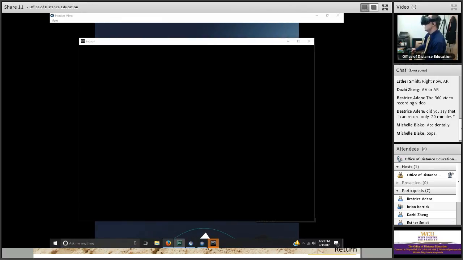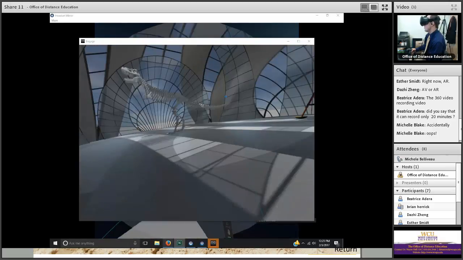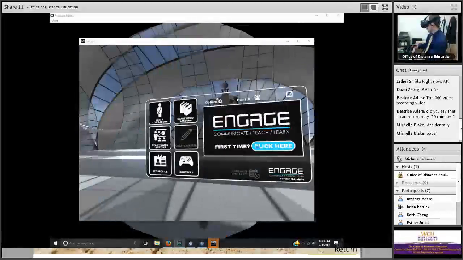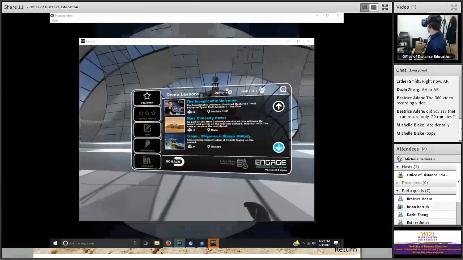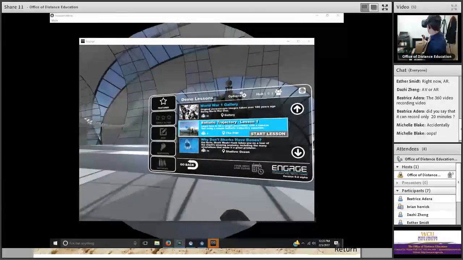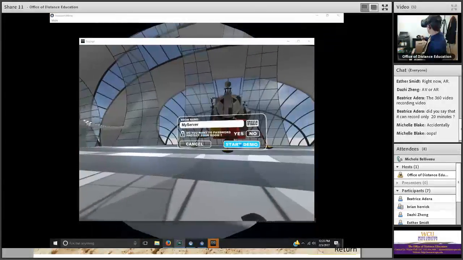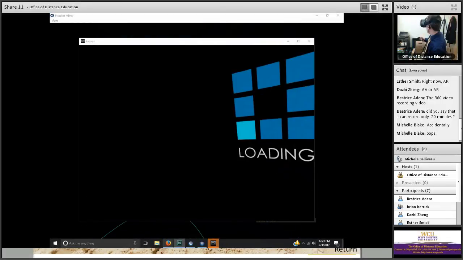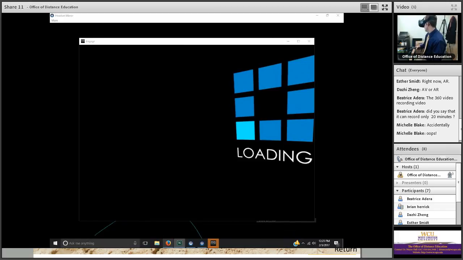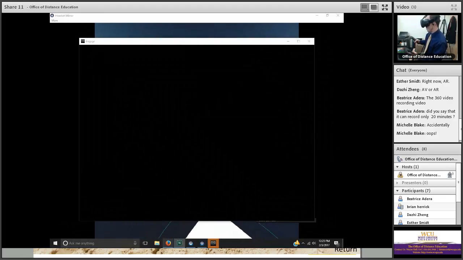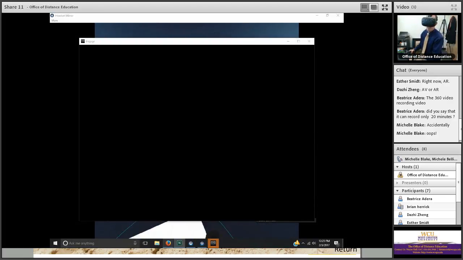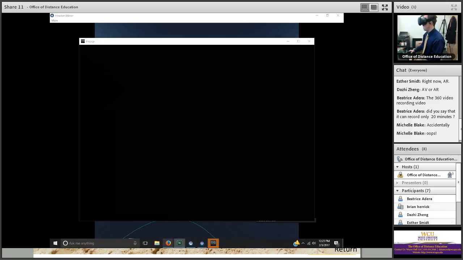This activity had students come up to some cannons and demo lesson. It's ballistic trajectory. I'm going to start the demo. We do have to wait patiently. These do take a few minutes to load, which is always a little, it's like, okay, I'm really excited, and then you're just sitting here waiting.